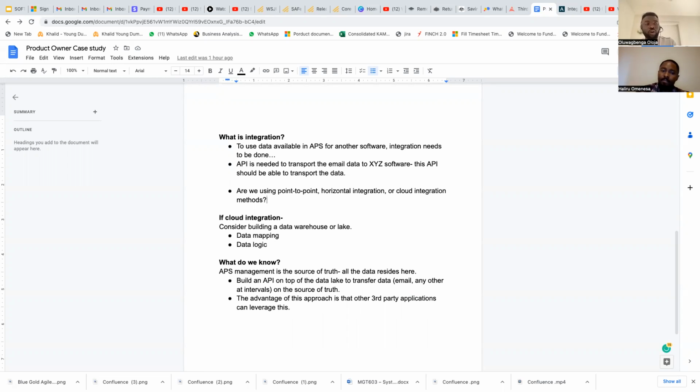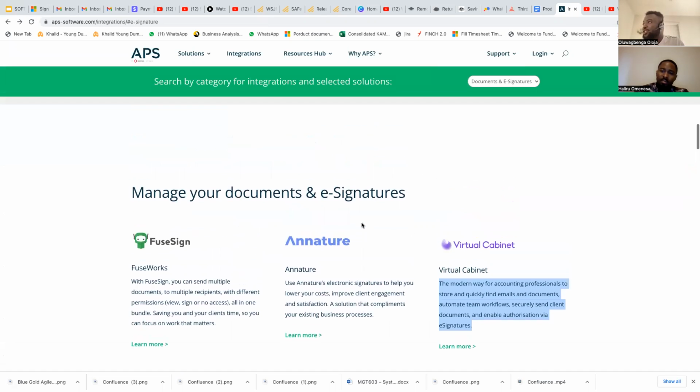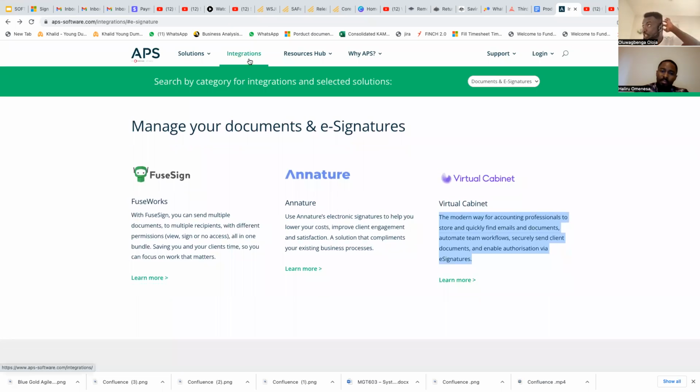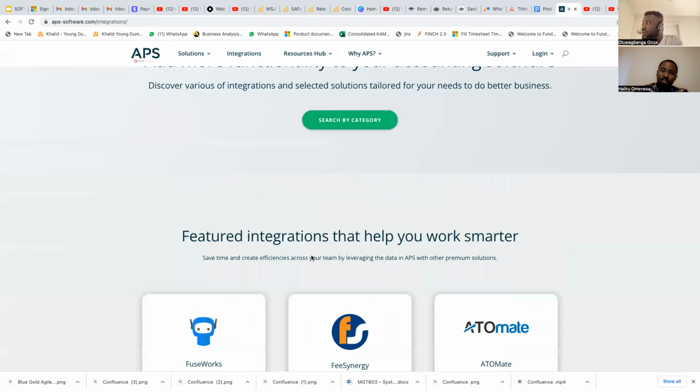What we just need to do is to make sure that there's a job, it's called a job, a service that takes data from practice management and puts it in the warehouse. And then an API can be built on the data lake so that any system, such as, like I showed you here, these document and e-signature platforms, right? Because you'll be working on integrations tomorrow or next quarter, it might be, let me see another category.